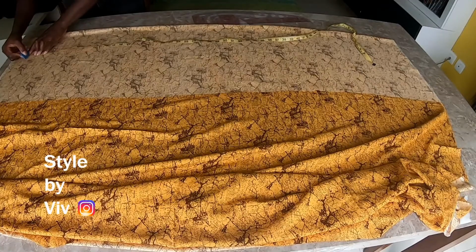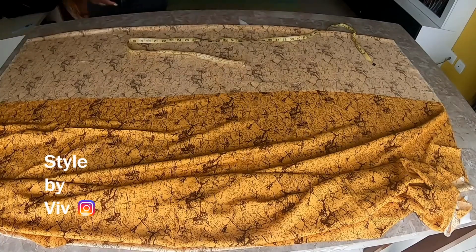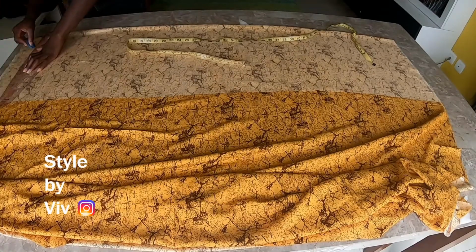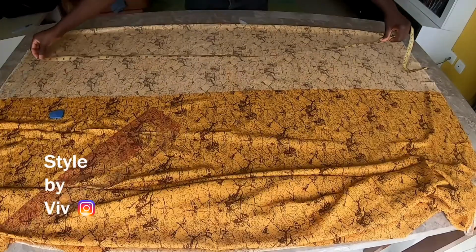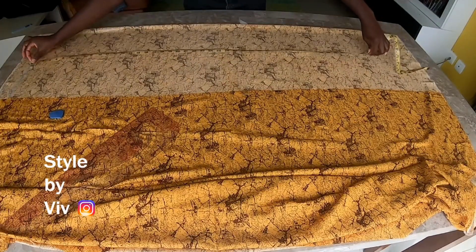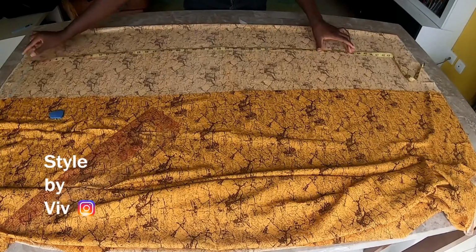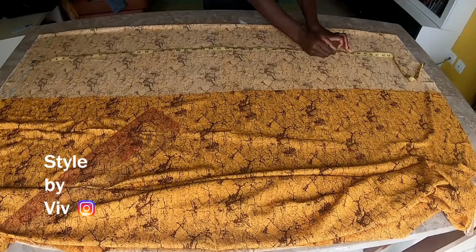Right here I'm going ahead to mark out 2 inches on the bottom part of the fabric. This will be the hem allowance, or the casing for the elastic band on the bottom part of the pants. With my ruler and marker, I'm making a straight line right there. Next I'm going to measure out the full length of the pants.